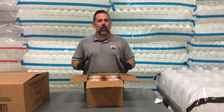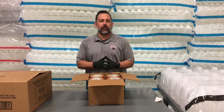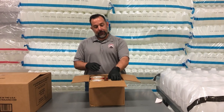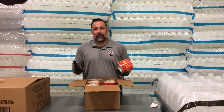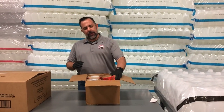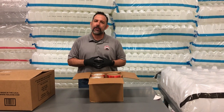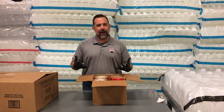A restaurant really does not need a $300 case of labels sitting on their shelf, and that's for one restaurant. What they really need is not even a full roll — they just need the right amount of labels to go with their jugs. Dealing with labels, I've found there are a lot of questions from buyers because there's a lot of risk and a lot of inventory that has to be produced.